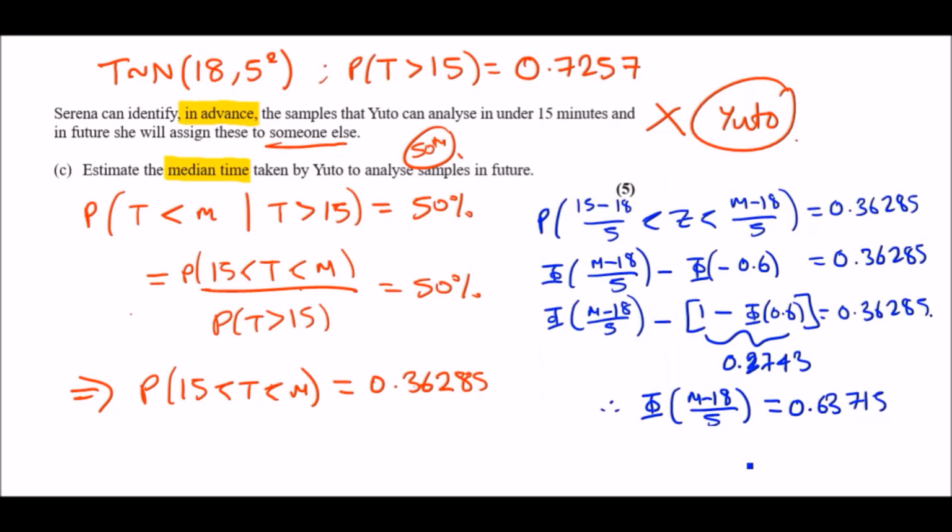Okay, perfect. So this means this part here must be equal to 0.35. And that's it. I think we're done. Let's wrap this up. So that means (m minus 18) over 5 must equal 0.35. Now this is easy, you just solve for m. So times by 5 and plus 18, we should get, yep, 19.75. And I believe this is exactly what they achieved as well.